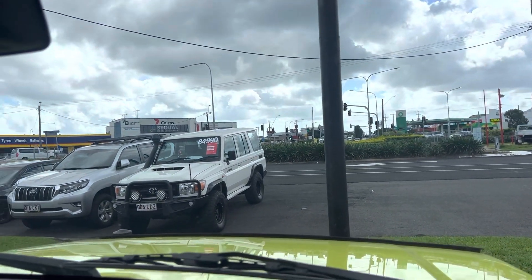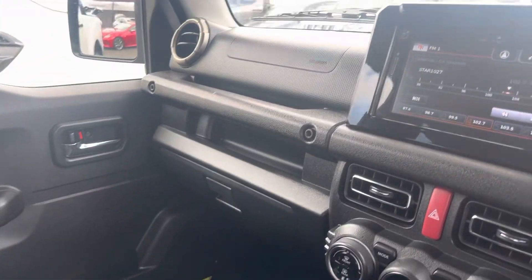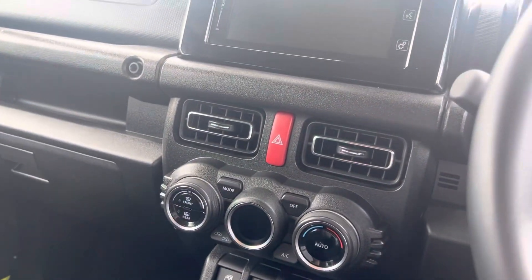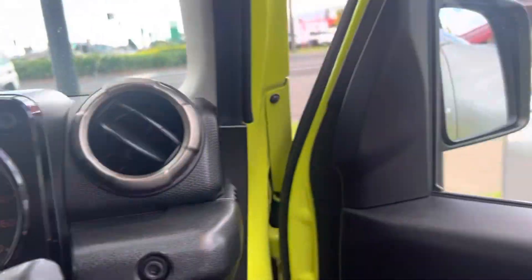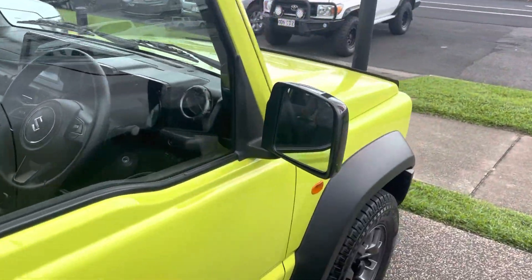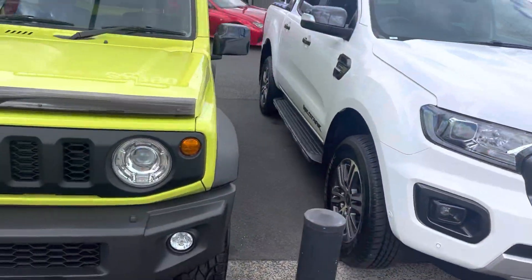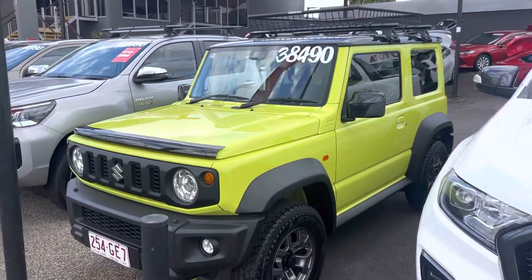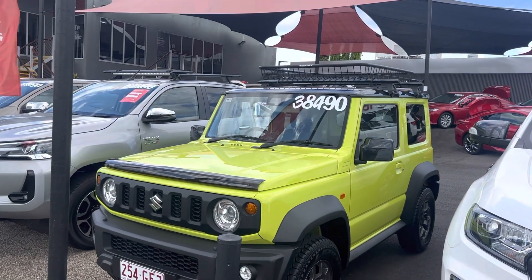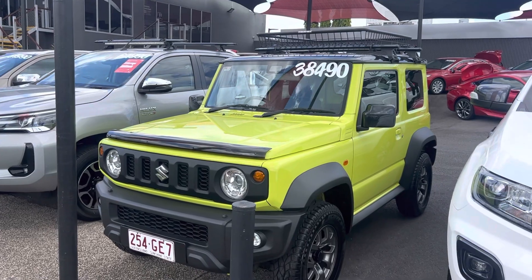All in all, in really good condition both inside and outside the vehicle. The previous owner has definitely kept this in mint condition, which is good — apart from those couple of tiny stone chips on the front which we can definitely get touched up. Nonetheless, a really neat and tidy car. That is our 2020 Suzuki Jimny. If you have any questions, please don't hesitate to give me a call — looking forward to hopefully doing business with you very soon. Cheers!